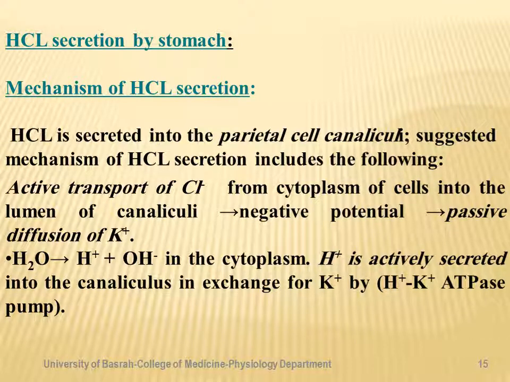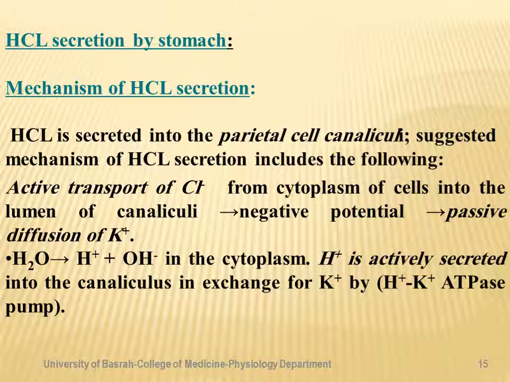هذا موجود بالبارايتال سيل. إذن الخطوات الأساسية لصنع الهيدروكلوريك أسيد اللي هو الكلور والهيدروجين. الهيدروجين من يجي لي؟ يجي لي من dissociation of water اللي يدخل لي عن طريق الأوزموزيس. الووتر يدخل عن طريق الأوزموزيس إلى السيتوبلازم اوف بارايتال سيل، بديسوسيشن يطلع الهيدروجين. الهيدروجين exchanging with the potassium يجي من السيتوبلازم اوف بارايتال سيل يروح للومن مال البارايتال سيل كانيكولاي، ويجي مكان البوتاسيوم عن طريق بامب اسميه هيدروجين بوتاسيوم ATPase بامب.